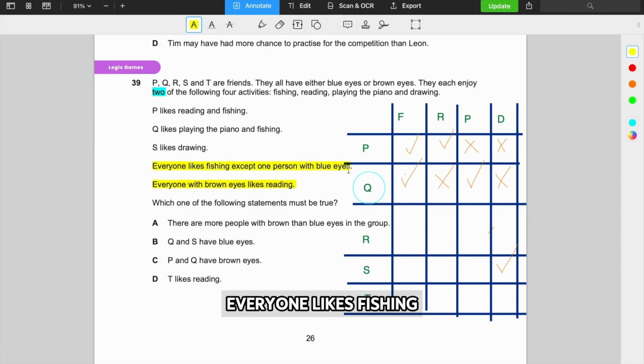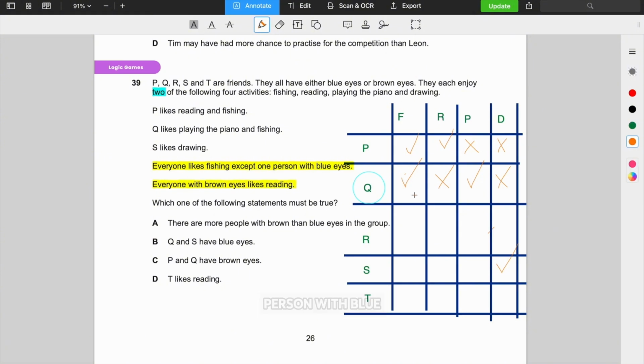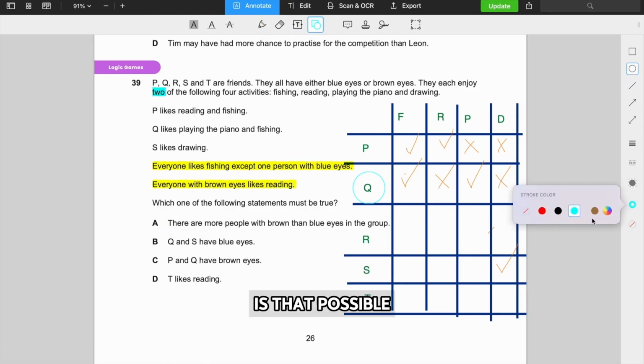Everyone likes fishing except one person with blue eyes. Okay, so everyone likes fishing except one person with blue eyes. Now, look at S. S is where it gets interesting. Let's try to work out if S has blue or brown eyes. So what you have to do is test out the different possibilities. So if S has brown eyes, is that possible?